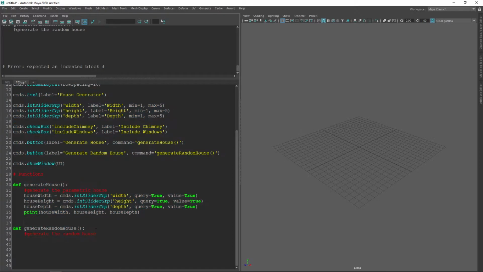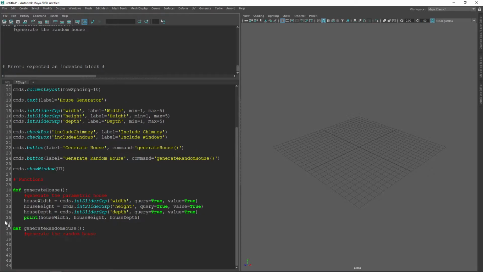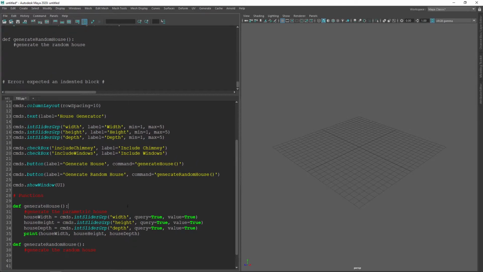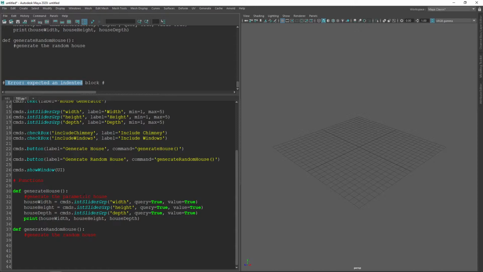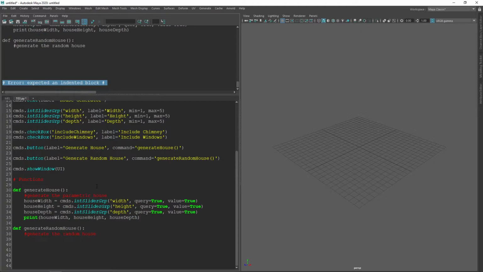I am going to run this, and I see that I have an error here. So let's just figure out what's going on. And this is where Maya can get a little bit annoying, where it'll give you this error. In this case, it's an indentation issue with one of my code blocks. Oh, actually, I think I know what it is. It just gives you this ambiguous error message, and you have no idea what it's talking about. So it might take a bit of getting used to thinking through what are the common things that might go wrong, and just dealing with those.